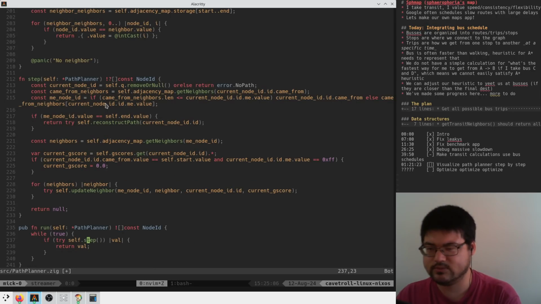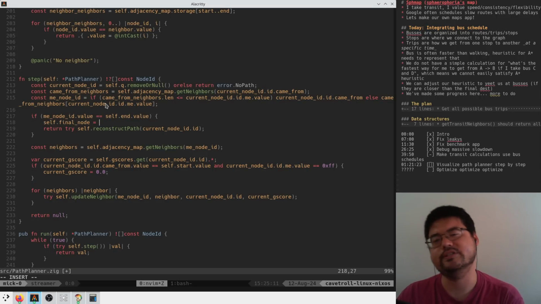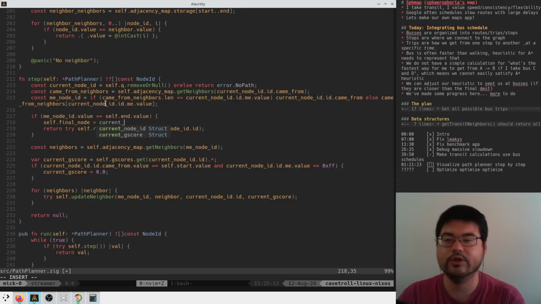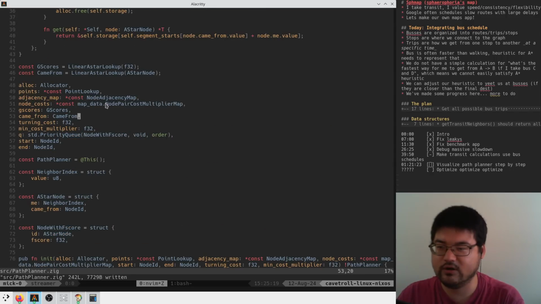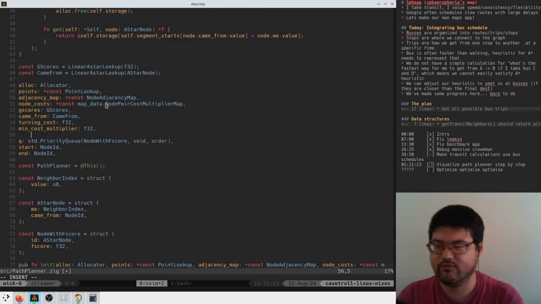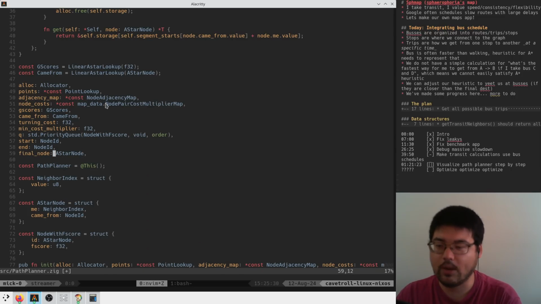Instead, we'll say self.final_node is equal to current_node_id. That seems reasonable to me. Okay. And then we can have a final node here. So we'll say final_node is an A* node, but an optional A* node. So it'll start at null.